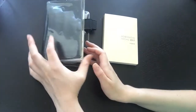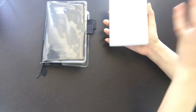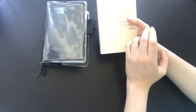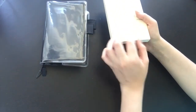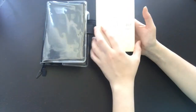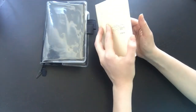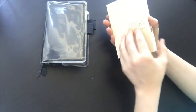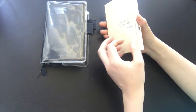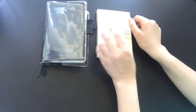Basically my thought is, even if I don't stick with this the whole way through, 2017 will be my first full year for Home and Witchy, and hopefully my life by the end of 2017 will be a lot less busy than it is now. That means I could potentially do all of my daily journaling in the original that I currently do in my Cousin Avec. So even if I don't end up doing work notes and all of it, I can try some daily journaling in it, and then by September 2017 be able to make a more educated choice about which Home and Witchy planners I use going forward to 2018. So that's what that will be for.